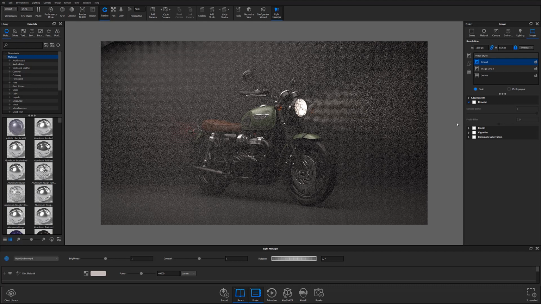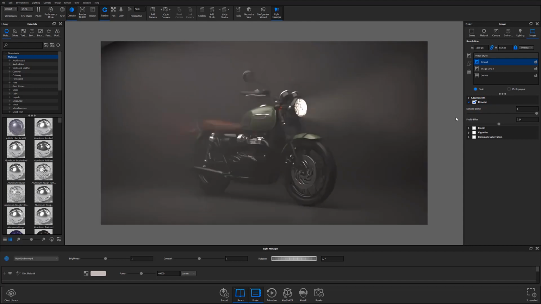To use either of these effects, you'll first need to select the checkbox at the top of the accordion to toggle the parameters on. Once toggled, you should immediately notice that the real-time view becomes significantly more blurry due to the fact that the denoise blend parameter is set to its maximum value of 1. Ideally, you should adjust this parameter to the lowest value that produces desirable results in order to reduce the amount of lost detail in your scene.